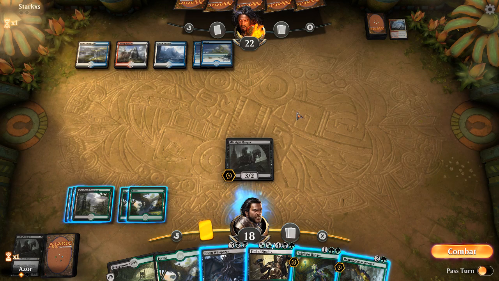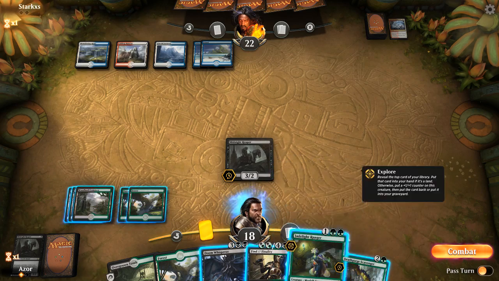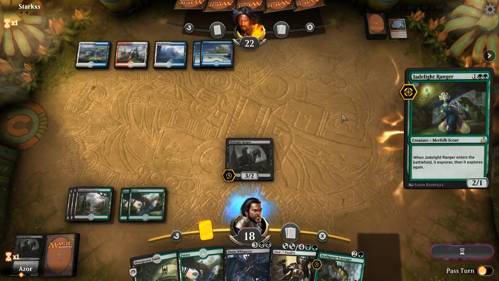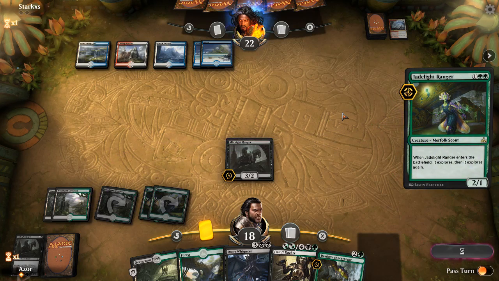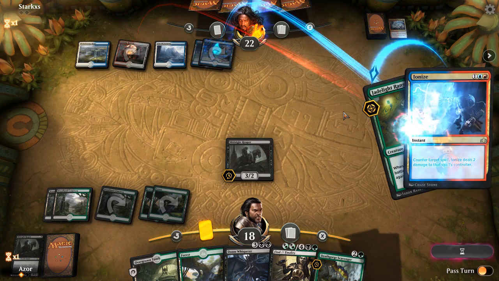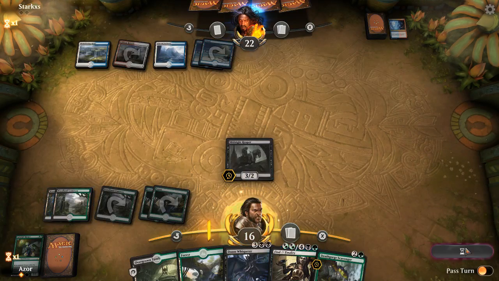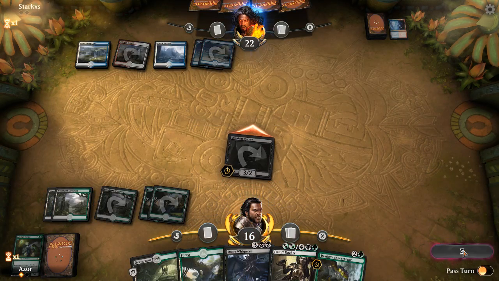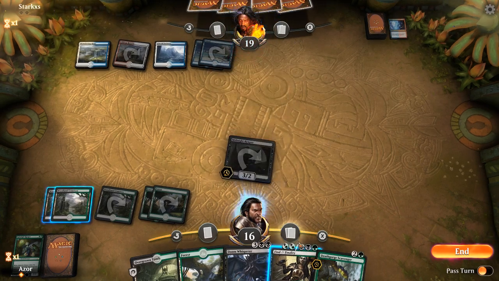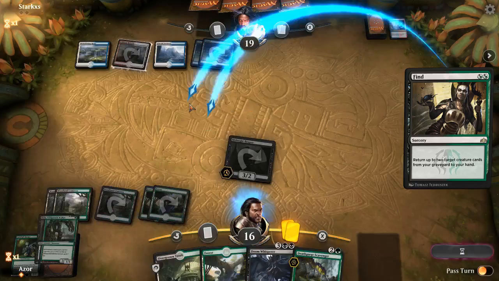Play things main phase 1 because it incentivizes our opponent to kill spells. Play Jade Light Ranger. If our opponent counters it, then we're less likely for our Midnight Reaper to die here. Yeah, like a Seal Away for Midnight Reaper, maybe. And we'll find back the Midnight Reaper and the Jade Light Ranger.